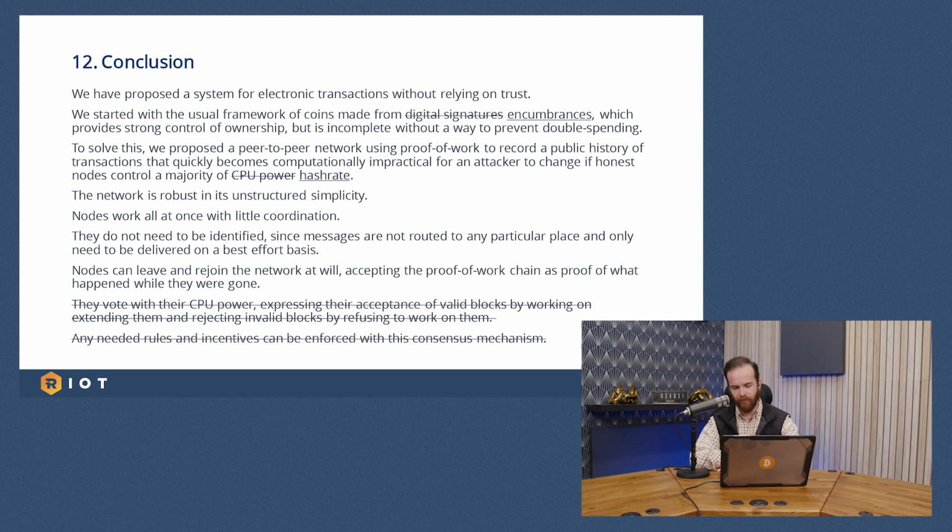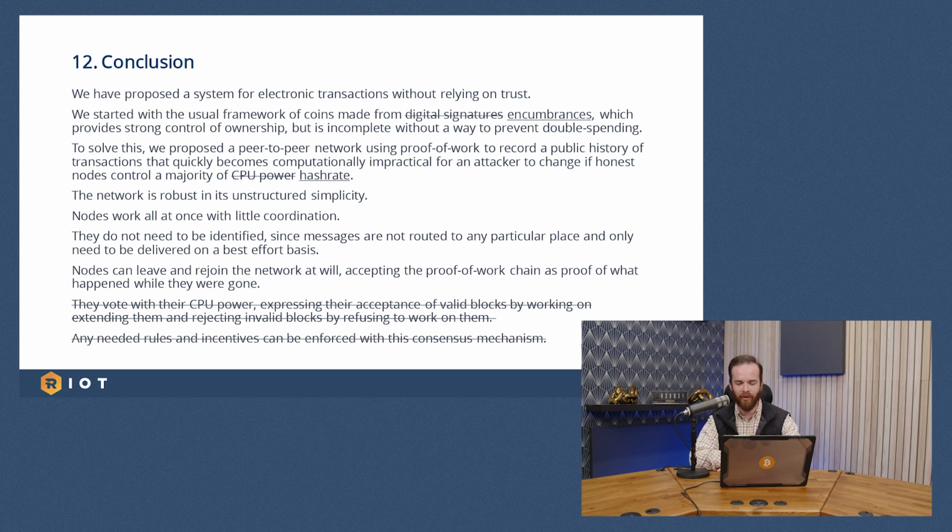I think that Satoshi was off the reservation with these statements that are literally the last 2 sentences of the white paper. Satoshi wrote, they vote with their CPU power. And so that's where I'm like, well, hold on, Satoshi. When you talked about that, you spoke about it metaphorically. Now you're kind of speaking about it a little bit too literally.